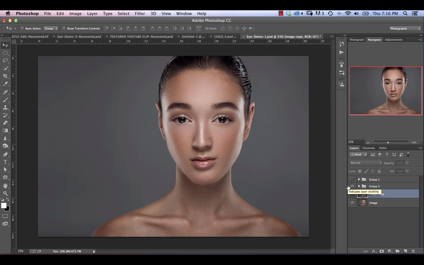Now, one thing I do recommend is that whenever you are changing the shape of eyes or just general facial elements, make sure you do that at the beginning of your editing, because ultimately if you're going to start dodging and burning on top of that, you want to make sure that you don't actually have to change your masks on your dodge and burn and things of that nature later on, because you're actually changing the facial shape. You want to do that up front before you do anything else, and also obviously before you do any sharpening.